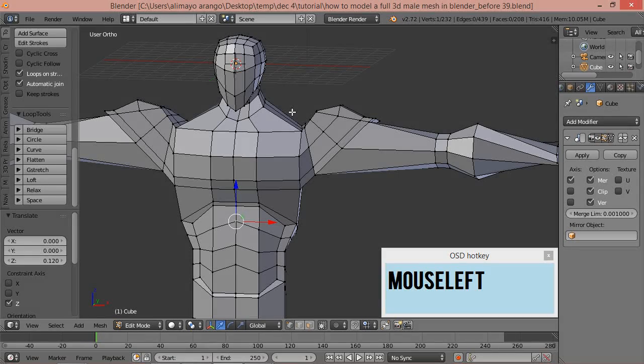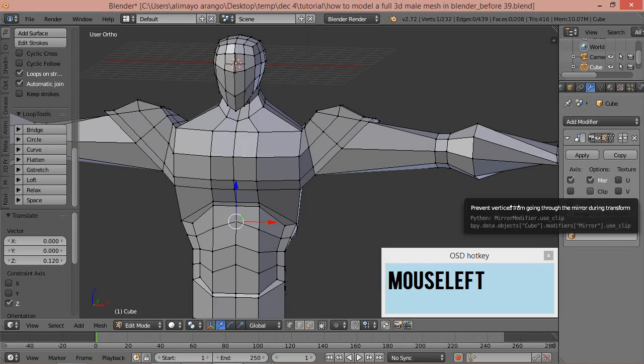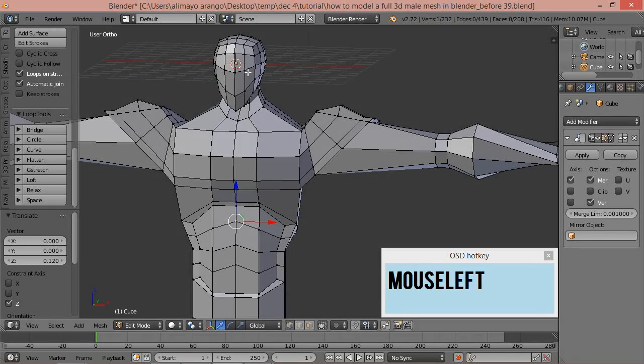Okay, now we're going to look at our modifier menu. You can see here's the wrench showing us that we're in our modifier menu. We're going to temporarily turn off this clipping. The reason is this mirror modifier keeps the two sides from splitting, and we want a split going between the abdominal muscles. By temporarily turning this off, it allows us to have that split. If we didn't turn it off, it would keep that split from happening.